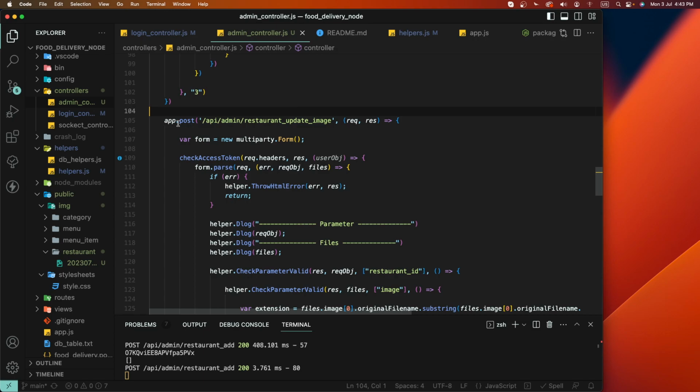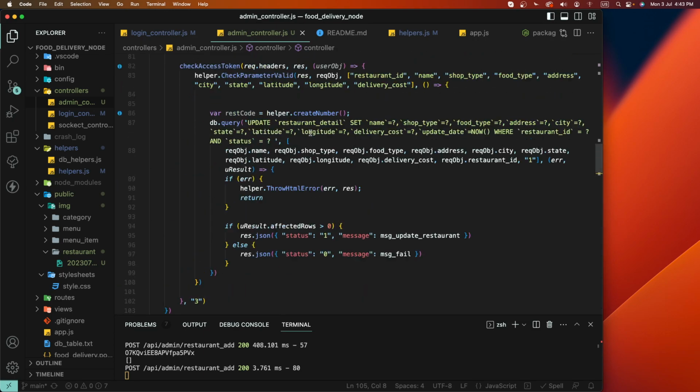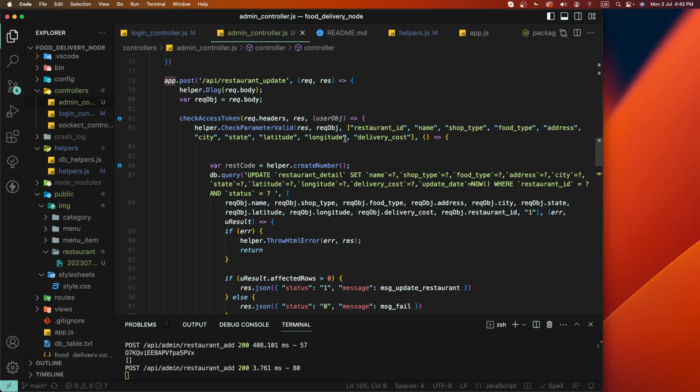Okay, now it's ready and we fire one by one inside Postman and verify whether it is working good or not.